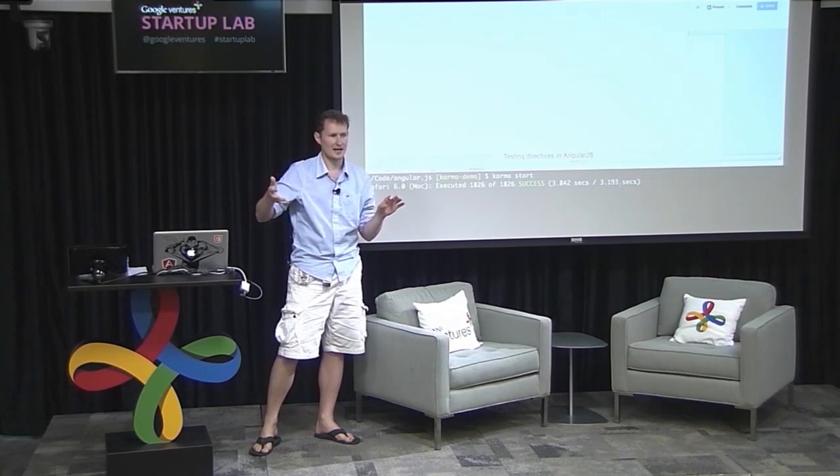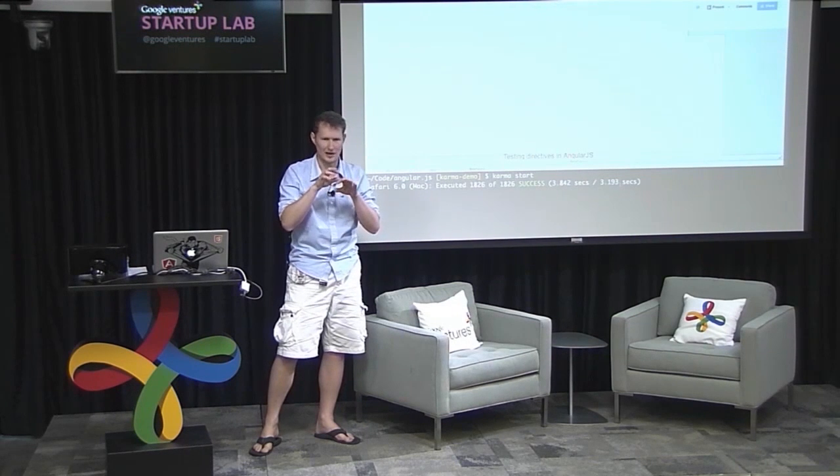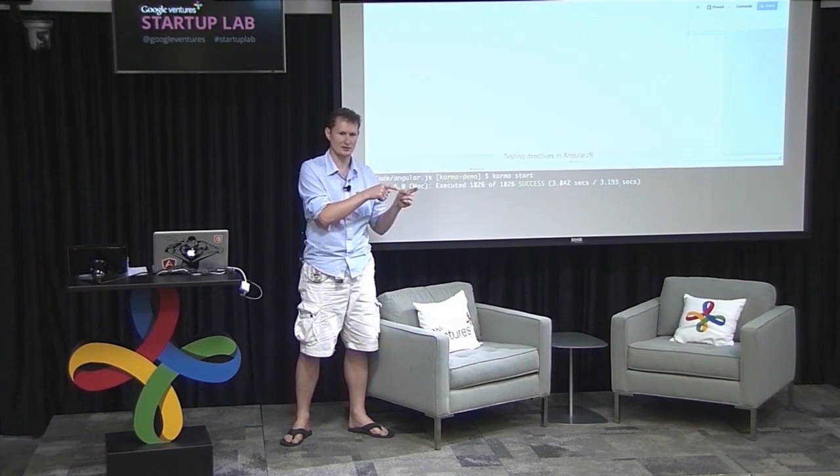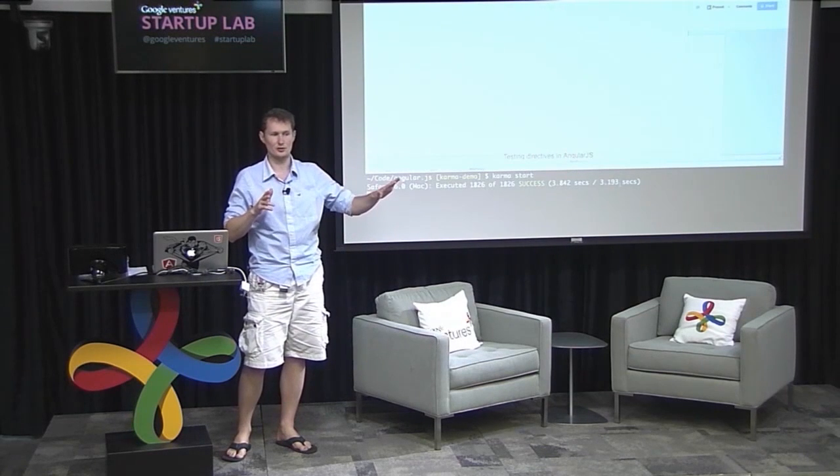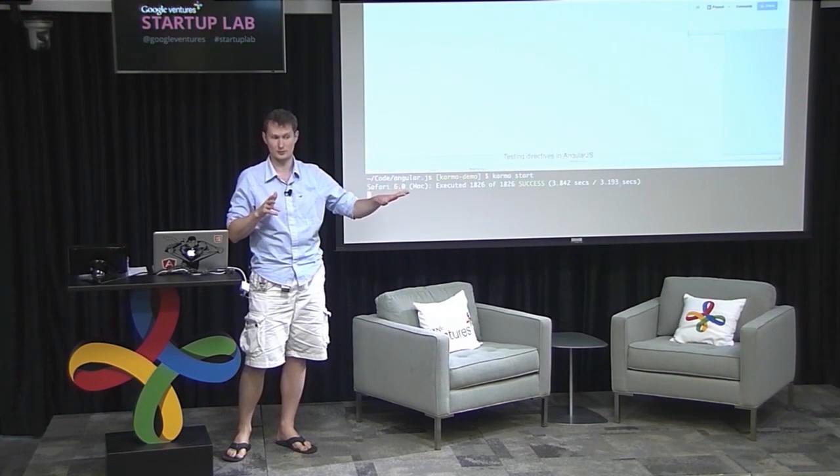If you want to test some directives in Angular, like custom elements in DOM and this kind of stuff, of course you need DOM. There's no way around that. You can't test the UI stuff without DOM. But the point is that if you separate these things, then you can test the logic, the code that doesn't need the DOM. You can test that fast, and that's enough. Because we can have thousands of unit tests without DOM, and these are fast, and then we have 1,000 unit tests that are probably a little bit slower, and they're using DOM. So separate concerns so that you can test the code that doesn't need DOM without DOM.